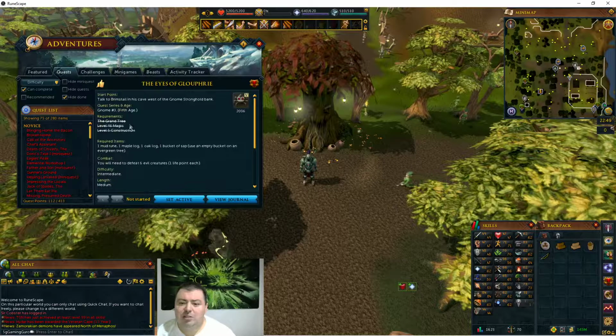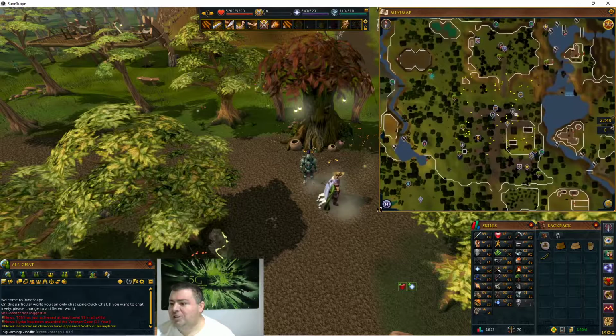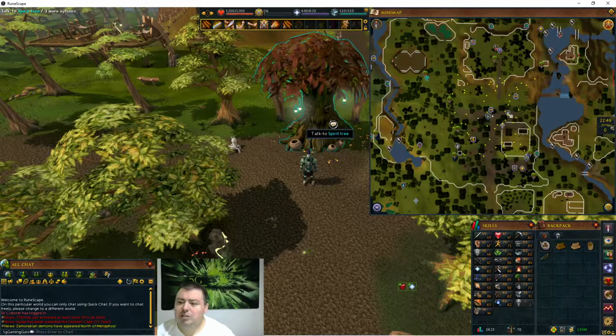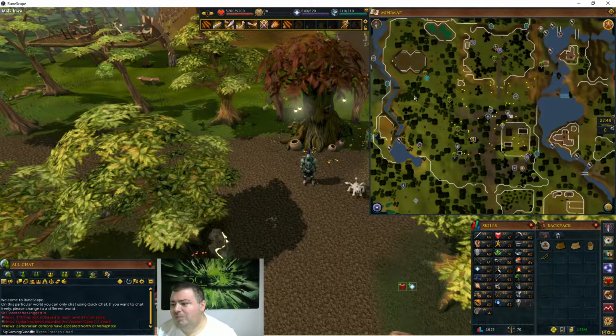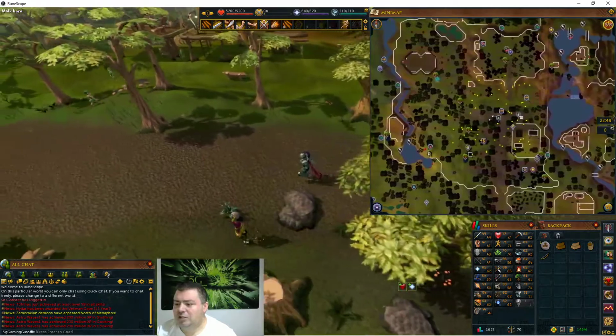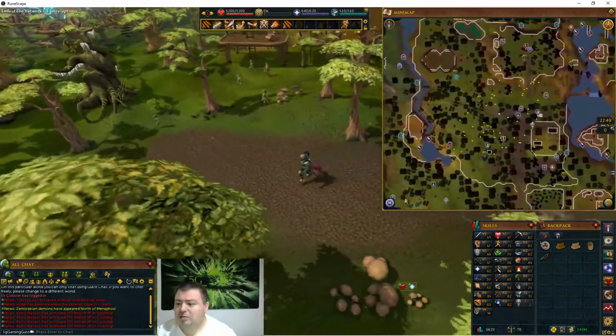So we're going to go ahead and start the quest. I'll talk to Brimstail in his cave west of the Gnome Stronghold. So the cave, let me enlarge this map. Alright, I'm here at the spirit tree. You can teleport here from other spirit trees. There's one spirit tree in the Grand Exchange, and there's others around Runescape. So there's agility here from Eagle's Peak, and you can get in. The cave is here, so I'm gonna head over there. So I'll just resize this back down.